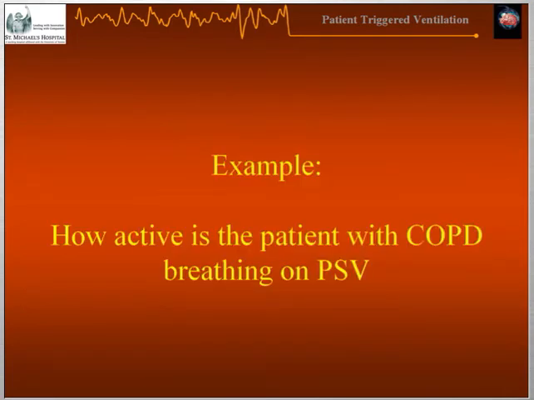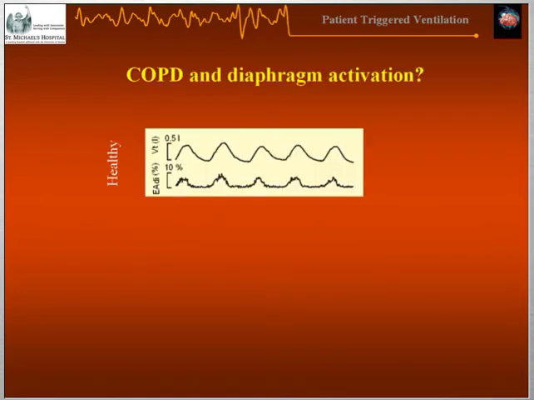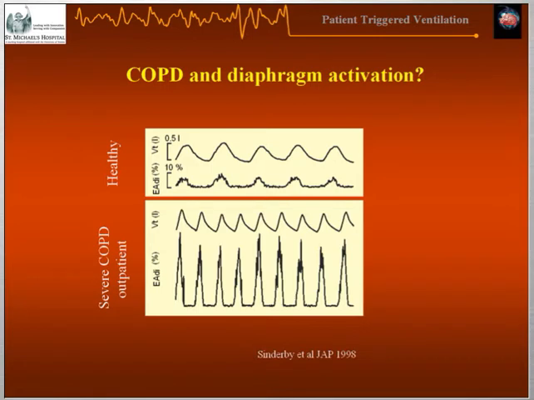Since time is short, I will just try to exemplify on a group of patients with COPD that we have studied during pressure support ventilation. First, I would like to show you how the EMG looks in a healthy subject. This is a half-liter tidal volume tracing over time. This is the diaphragm electrical activity, and it's about 7% of the maximum activation. Go to a COPD patient who is an outpatient living at home with a PCO2 of approximately 43 to 45. The diaphragm activation is 5 to 6 times higher for the same tidal volume. And why? Because he has to recruit his muscles to get the air into his lungs.